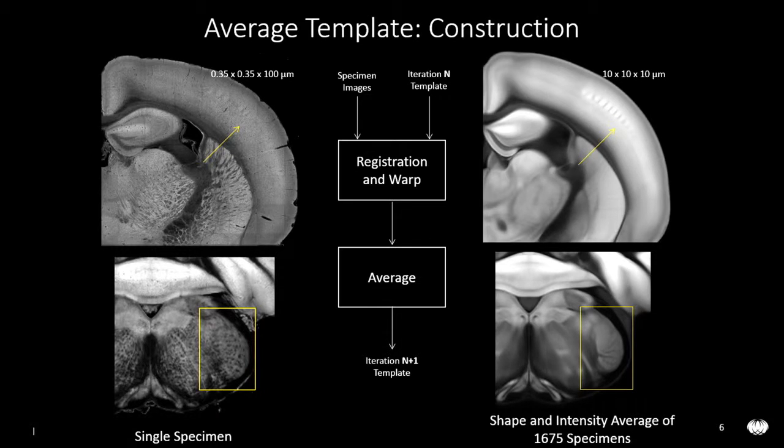And if you compare any of the single brains on the left side to the average template we obtained on the right side, you can see that the unique features that belong only to that single brain are no longer readable. Actually, this is good as a template. But on the other hand, the common features shared by most of the brains in the population have been greatly enhanced. For example, you can see the barrel field and the barrels in the brainstem very clearly now.